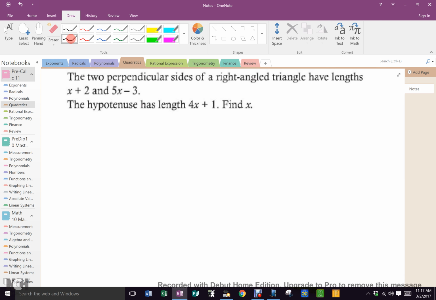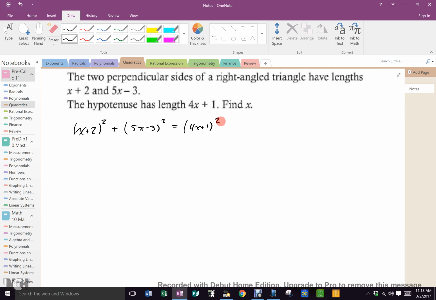So, what do I know about the two sides? What do I have to do with them? You have to square them. So one side is x plus 2, yes? Yep. Squaring it. Then according to Pythagoras, what do I do with the other leg? I add it. What's the other leg? 5x minus 3, also squared. What will that equal? 4x plus 1 squared. Holy crap, Mr. Myers, I don't know what to do with that. Yes, you do. What should you do with that? Lots of FOIL, lots of collecting like terms, lots of factoring.